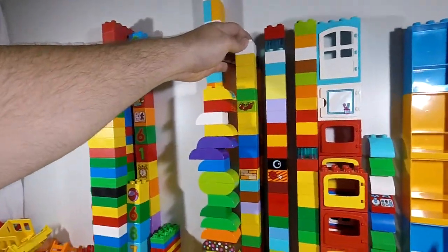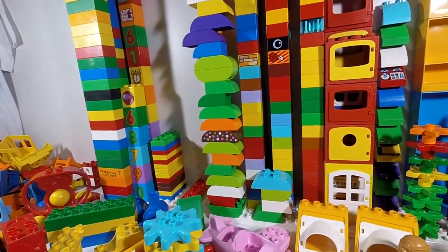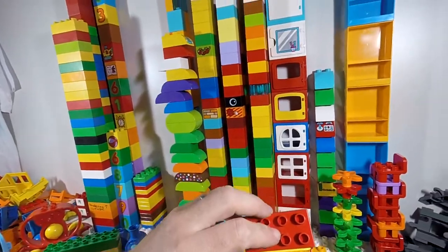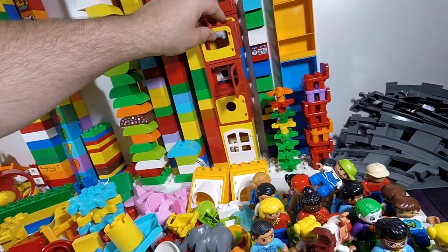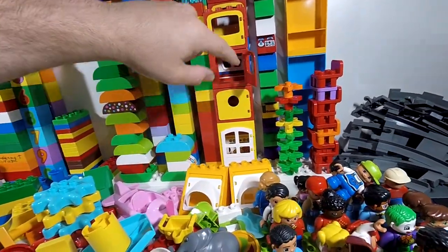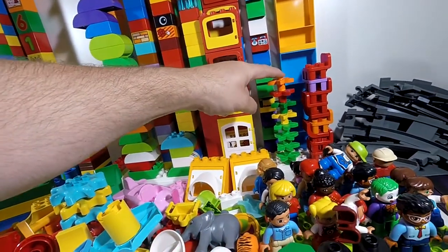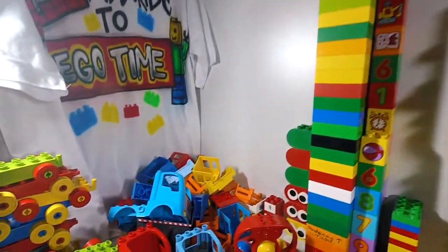I got 1, 2, 3, 4, 5, 6 stacks of 1x2s, all my different doors and ovens and stuff like that. Bunch of slanted pieces, my flowers, my chairs, bookshelves.